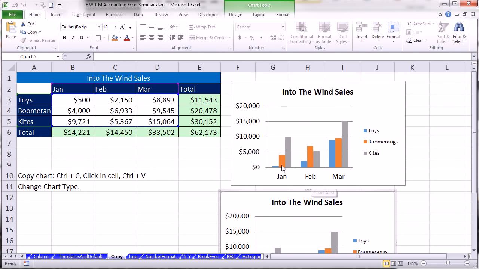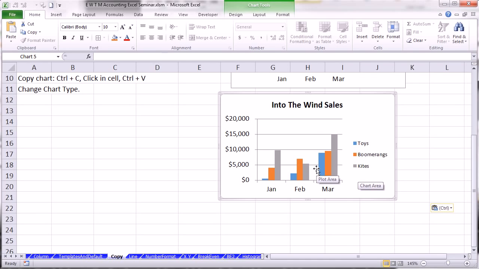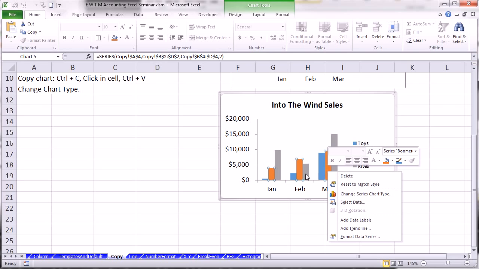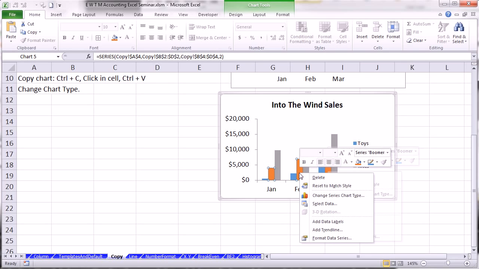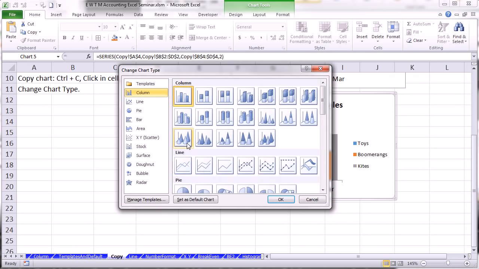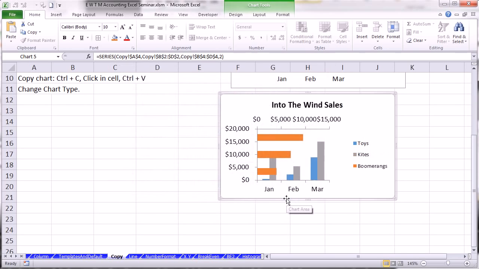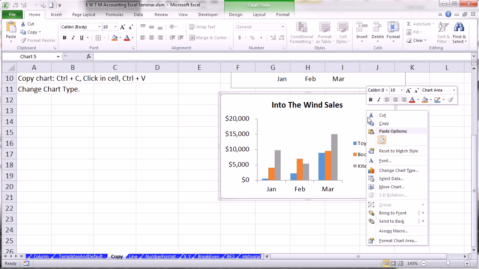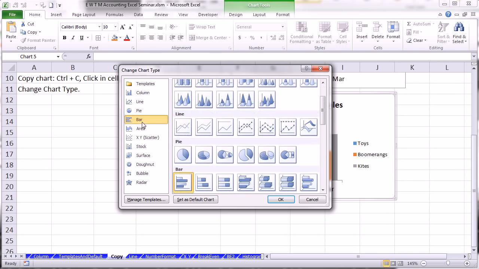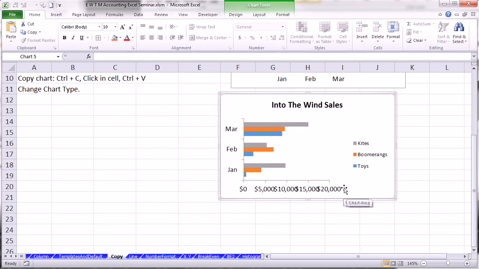Now, columns show differences across categories. Let's change it to a bar. I'm going to remove those lines, delete. Right-click over in the white. If you right-click here, this is a great mistake I should show you. If you accidentally right-click the columns and say Change Series Chart Type, it'll change just that one series. And if I change this one to, say, a bar, you've got to be kidding me. It can do two at once, but that's not what we want. Control-Z, you've got to right-click, and when you see Change Chart Type, you know you're on the right path. Now I can simply change it to a bar and click OK.